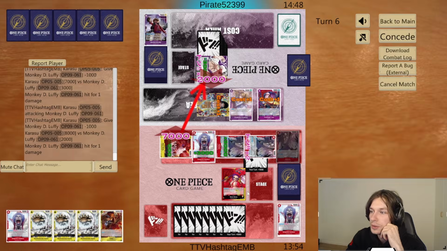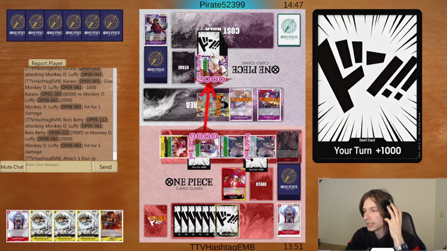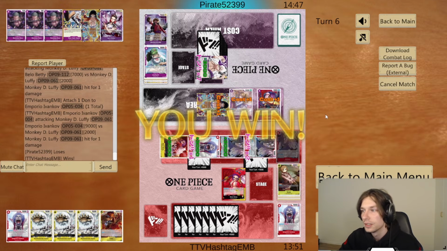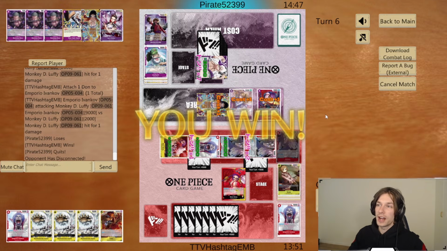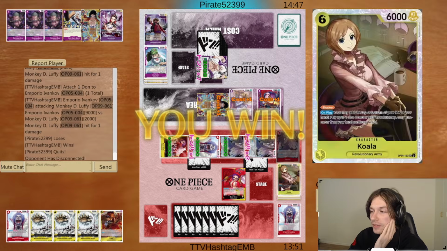Let's go 7 at 2. Let's go 9 at 2. And this is just more than perfect lethal here. Holy smokes. Yeah, we beat the shit out of him. Dude, our hand was so big. This deck is actually insane. Look at all these counters we have left too.